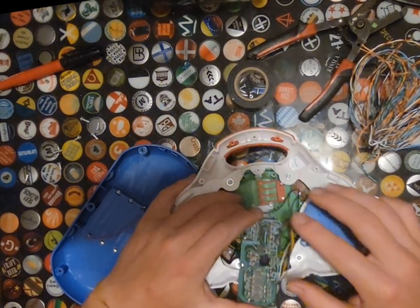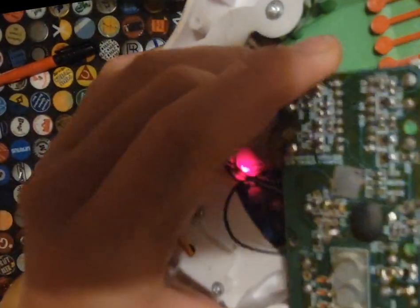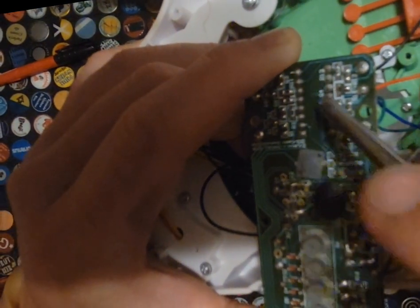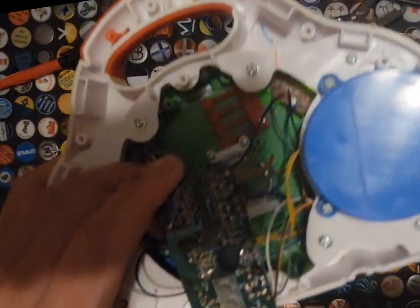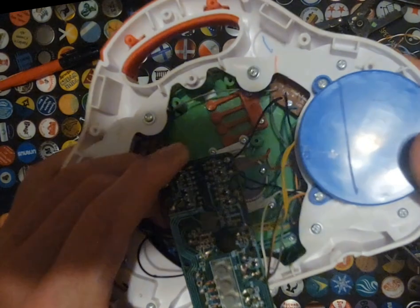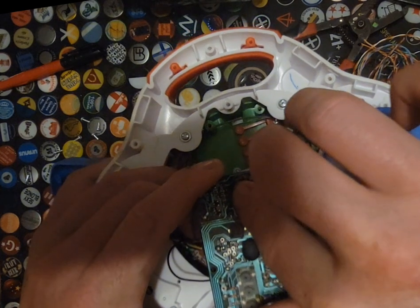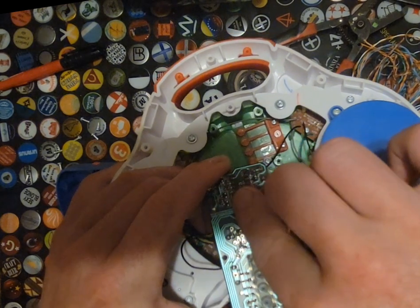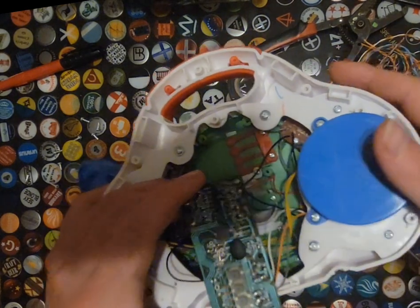So our integrated circuit's right across here. I'll lift it up so you can see it. So all of these points right here and right here are our integrated circuit. So not getting any effect off of that. So let's go ahead and start looking elsewhere.